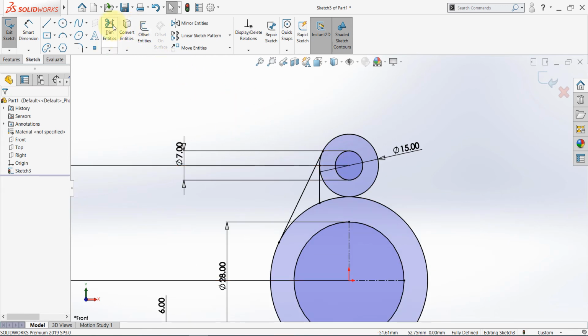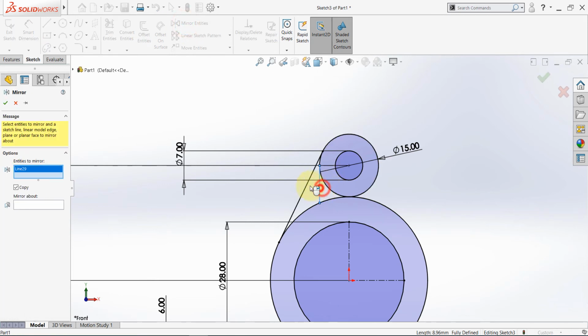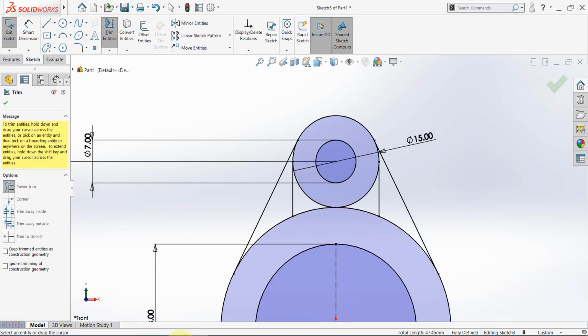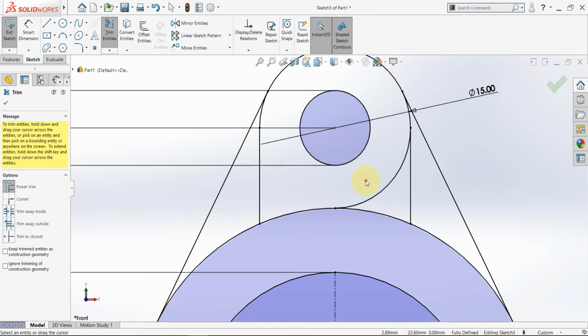Now mirror this line and this line about this line and do the necessary trims. Like here, we won't use this and this.